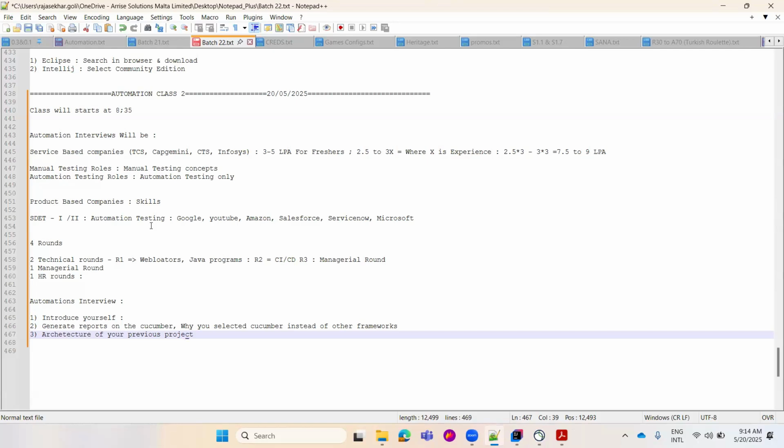Whoever has not confirmed their slots, please try to confirm your slots by today. The link gets changed by the institute from tomorrow. You will get that link in the group which you already created. If you are already in, you will get the link updates. If not, you will not be able to join. Okay. If any doubts, you can ask me now, or else we'll close the session for today.